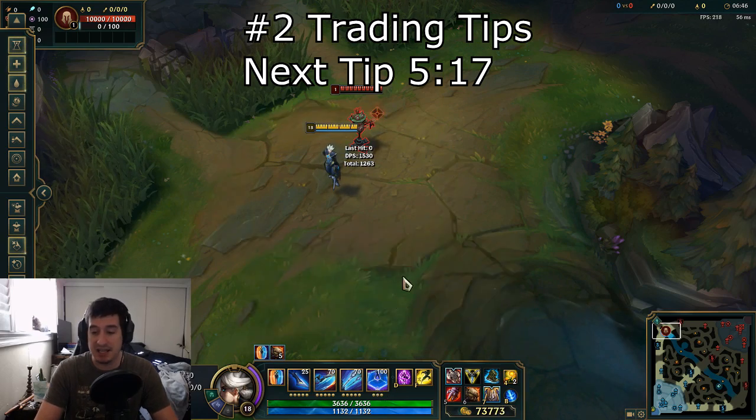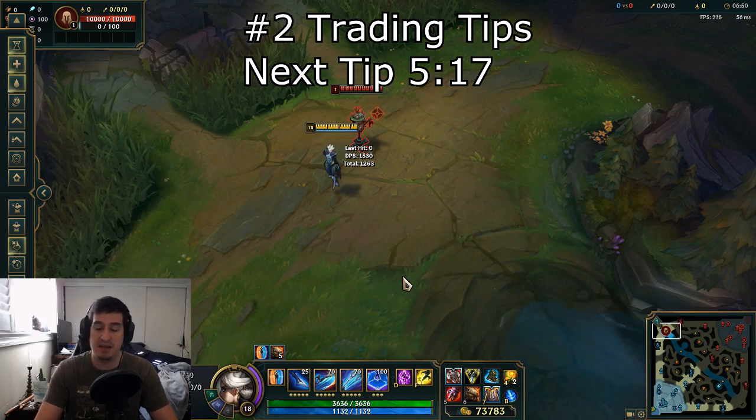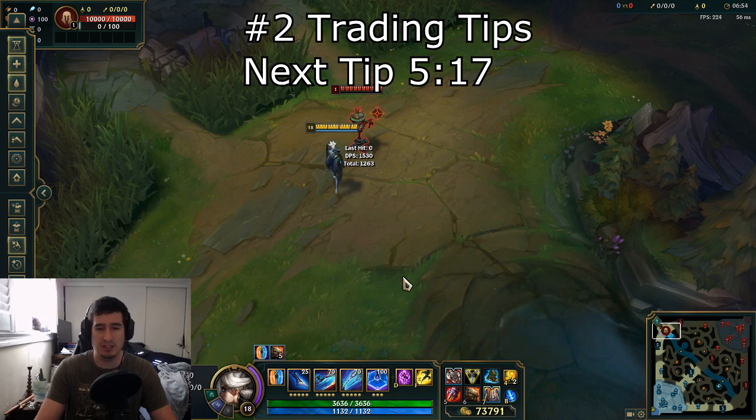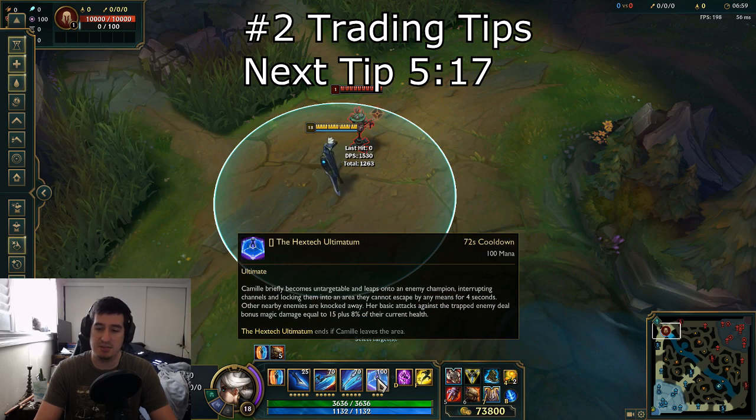If it is something like a Zed looking to R into you, or a Fizz throwing out a big fish, or maybe something that's more top lane centric, maybe a really important Q that's going to give him his 5 stacks for his ultimate, is going to be a great time to look out to use your ultimate in both a defensive and then using it as an offensive way.